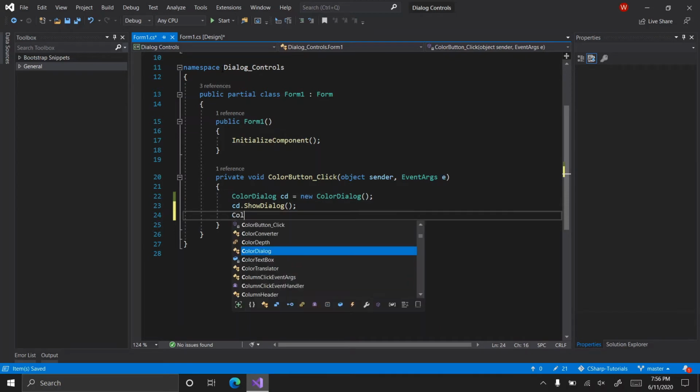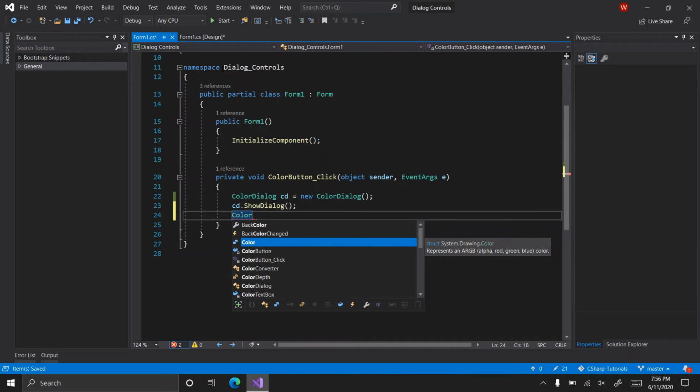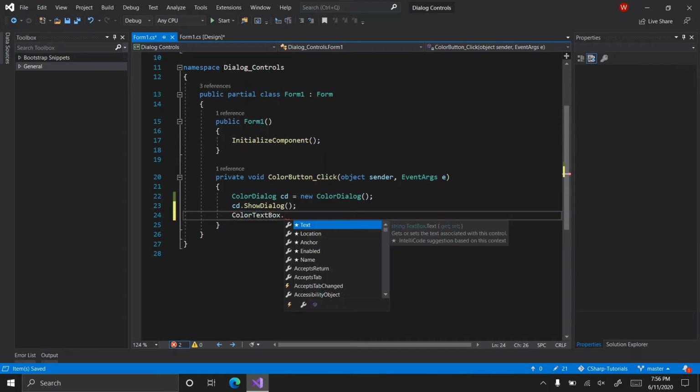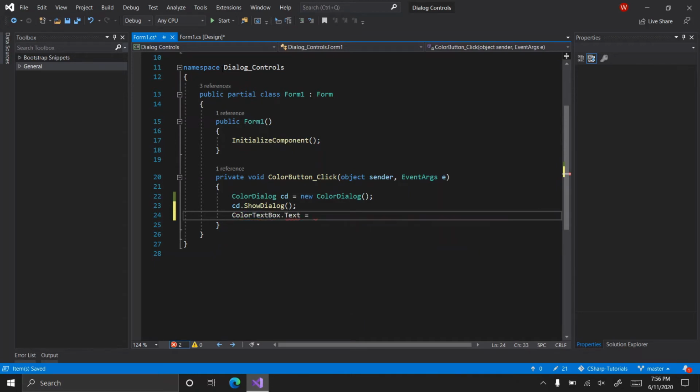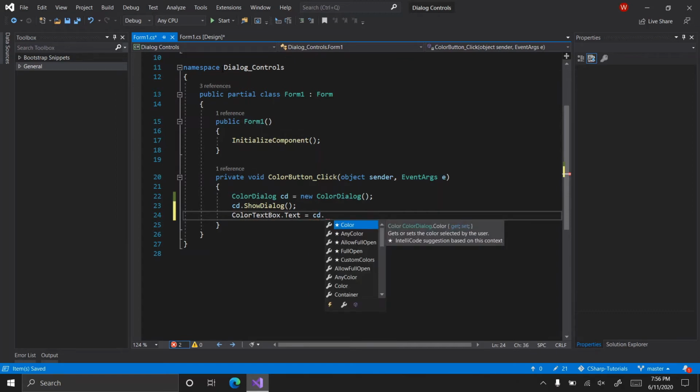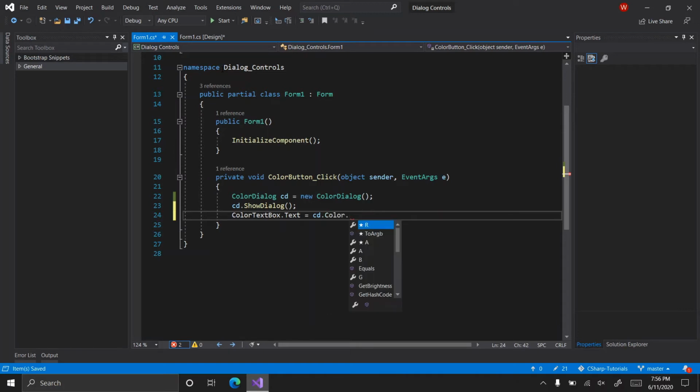Then say colorTextBox.Text equals cd.Color, which is the selected color by the user, .R.